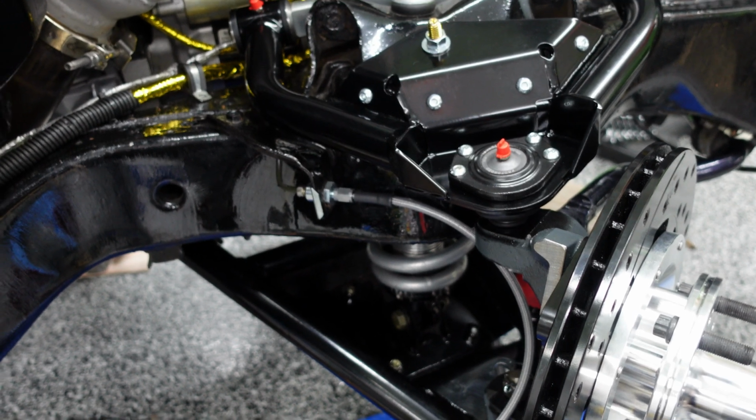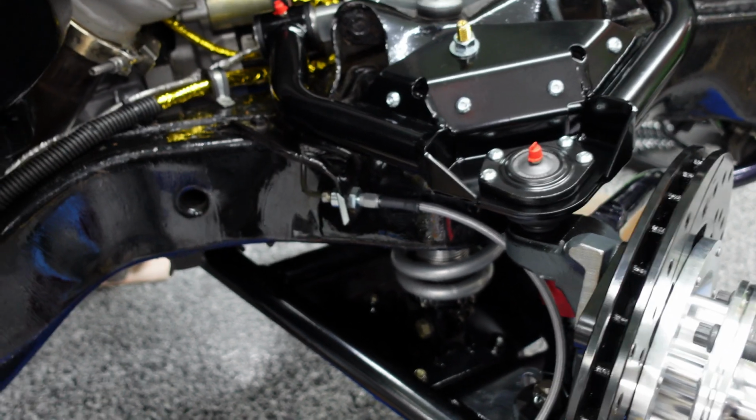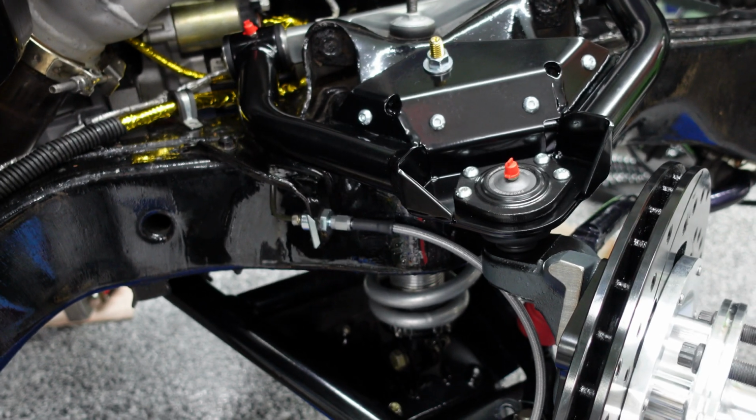And as you can see, everything's pretty clean in there. I got everything ceramic coated just for easier cleaning.